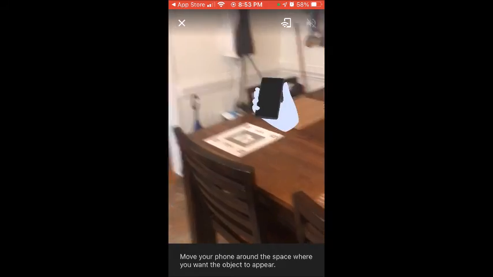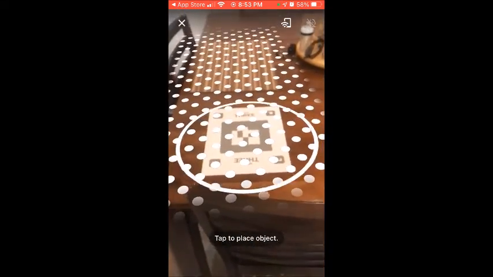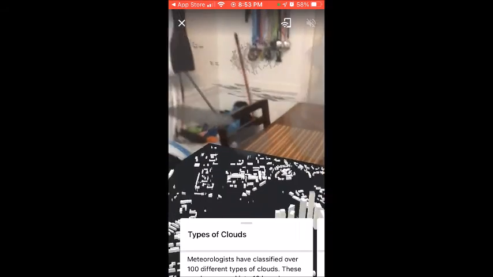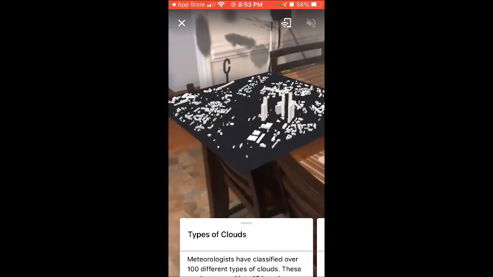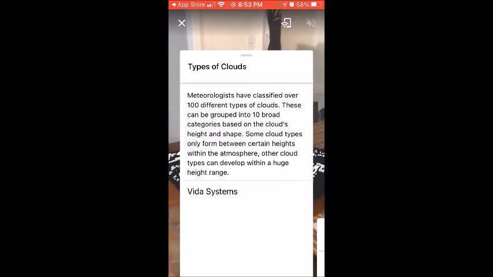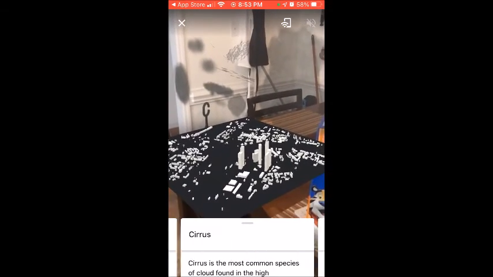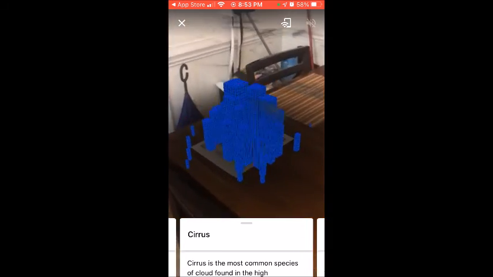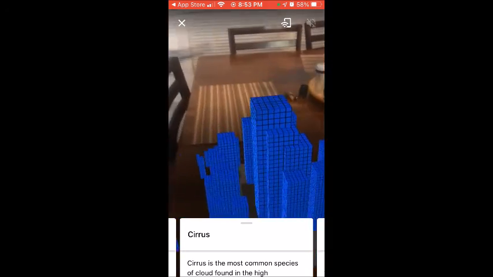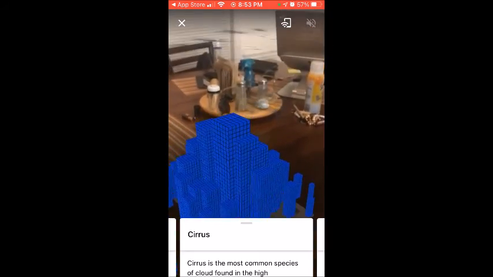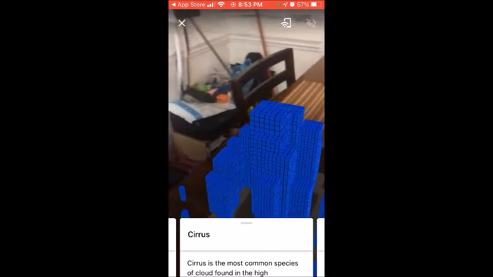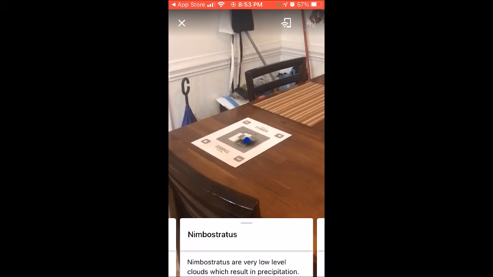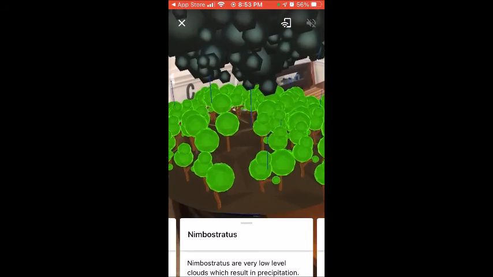And again, I am going to look at this from my student point of view first. This looks like a city. And you can see the clouds. So now I'm getting an idea, is this one that I really want to use with my students? Let me go to the different types of clouds and see what pops up. Again, students can walk up on it, but the view of the clouds isn't really quite what I'm looking for my students to be able to see and view. So at least now I have this expectation of what each AR expedition is like and whether it's going to be useful in my classroom.